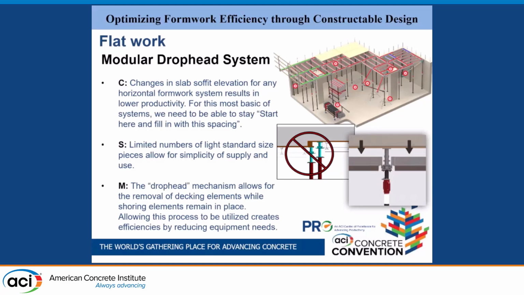This system has the drop head mechanism, which allows for the removal of the decking early, before you remove the shoring. The structural engineer does have to approve this. If you can do that, that is a great thing, because that allows you to move that framing forward, and you don't have to provide as much material. When you don't have to provide as much material, you don't have to provide as many hours to move that material. So it can be a good savings there.